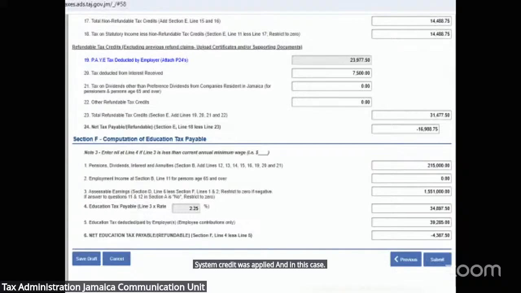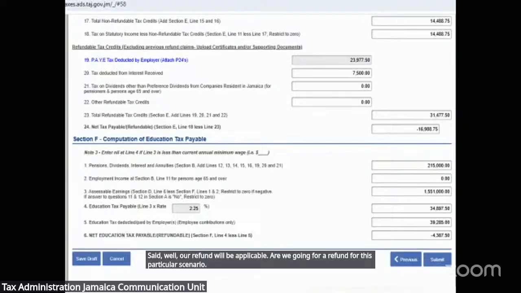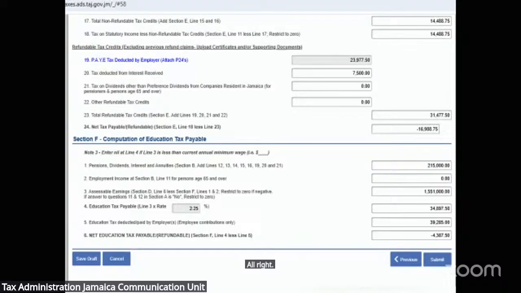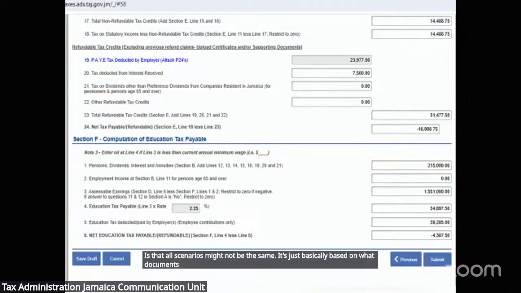we see at line 27, where a refund will be applicable, or we will come for a refund for this particular scenario, right? Not all scenarios might be the same. It's just basically based on what documents or what sources of income or what your situation is, right?